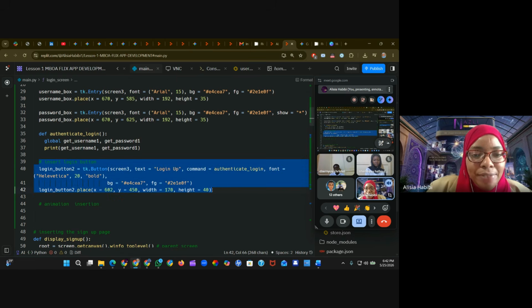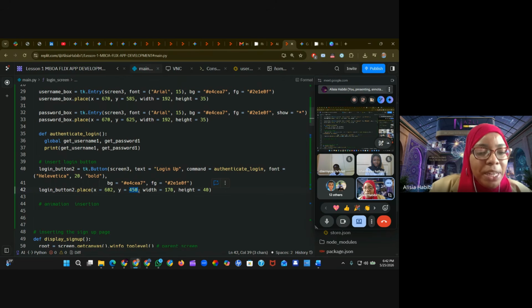So right now, we have this, everything all good. We've set the place. Okay, maybe the placing is wrong. I need to do this more down. So maybe I'll go for like 675. I'll just put anything for now. And then I'll probably go for a longer button, but we can adjust that later on.